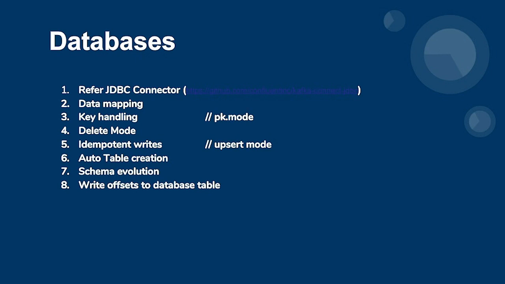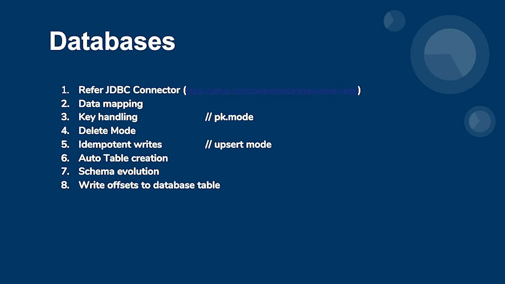Sorry about the hiccups. In case of failure, we might end up processing a record more than once. So if we are treating each record in the Kafka topic as an insert operation, we might end up writing multiple records into the database. If we want to overcome this problem, we should choose the upsert operation, which is highly recommended, so that if the record is already present in the database table, we just update that particular record.